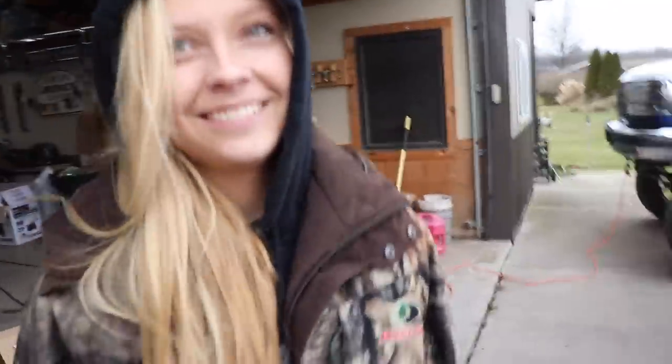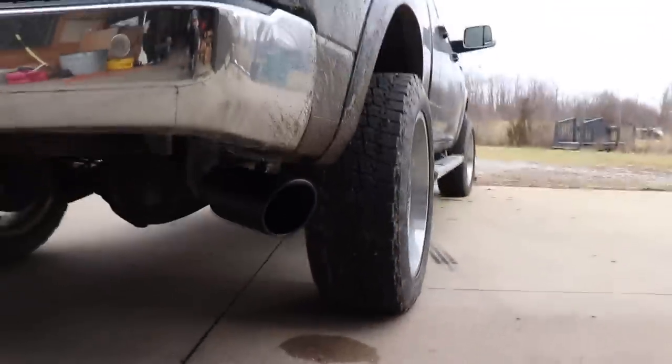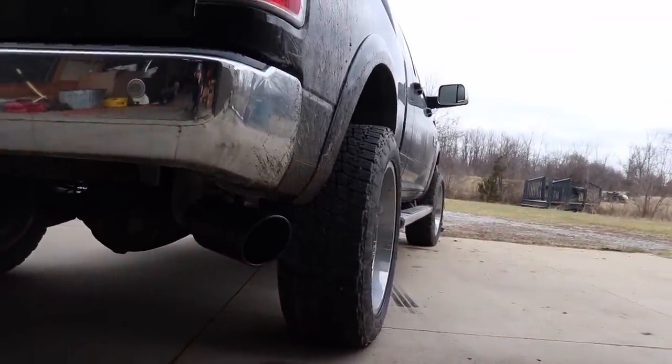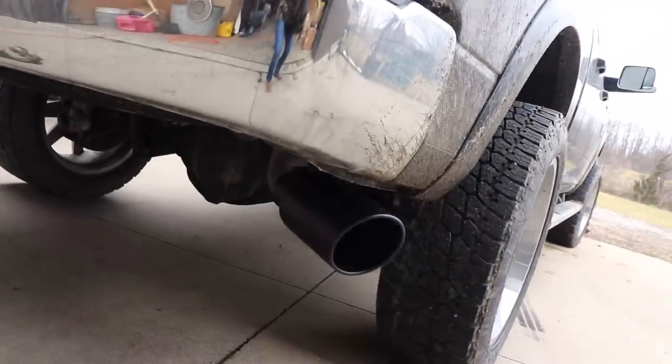Getting the truck and revving it a couple of times — nothing crazy, just a couple revs. We're going to take this truck out onto the road really quick and try to do a nasty burnout. It's always super windy when we go to film, but we're going for it.